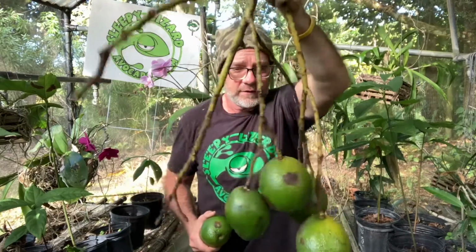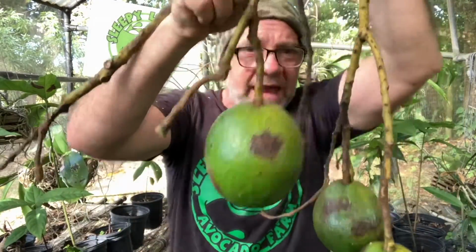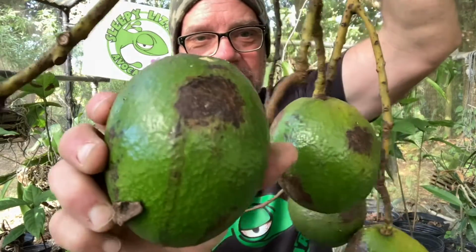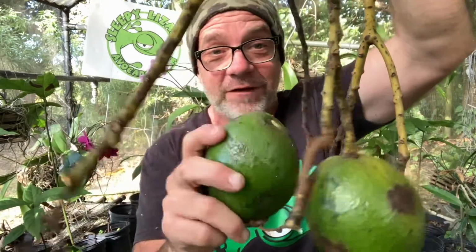See that? And if you look here, where these two fruit are knocking into each other, let me do that again. Okay, see those two? Right here, look at. Dang it! Oopsie. But you saw there where those two pieces of fruit were bouncing into each other, right? Knock, knock, knock, knock, knock. Well, look at what it did. It actually creates a scar. And here's the corresponding scar on the other piece of fruit. So these two avocados were banging into each other for the past 6 months, every time the wind blew.